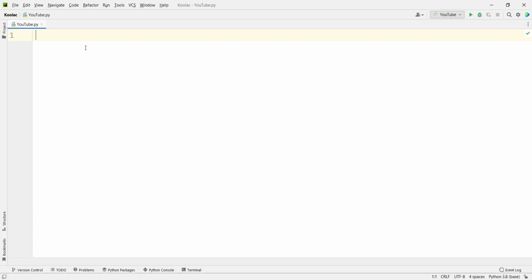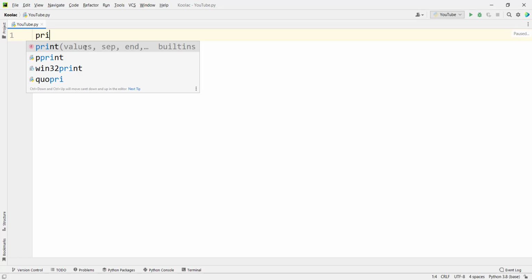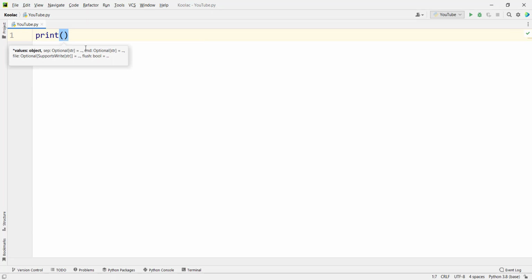For example, let's say PyCharm, which is my favorite IDE for the Python programming language. You can see that it has very good auto-completion and other features which are very good. So we want to use PyCharm for our coding. So you can see the tutorial on how to install PyCharm, my favorite IDE, one of the most powerful IDEs for the Python programming language.